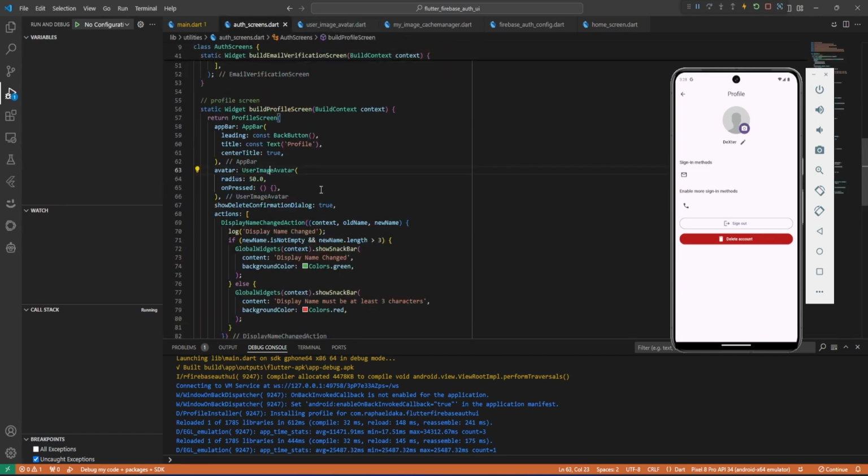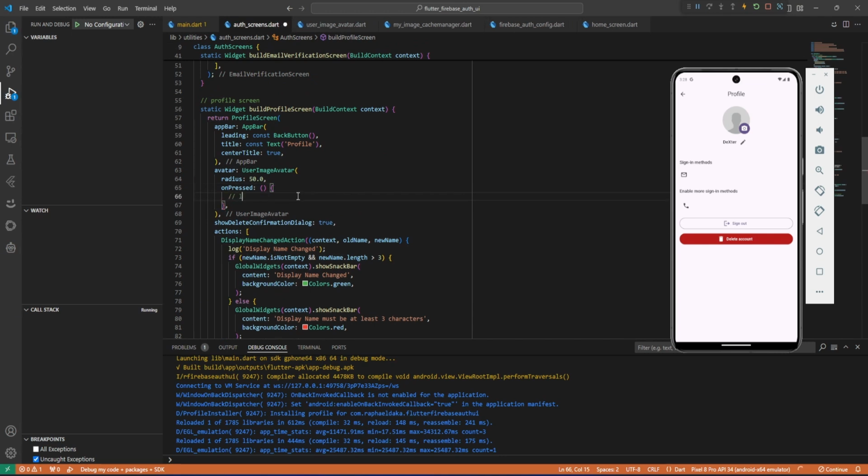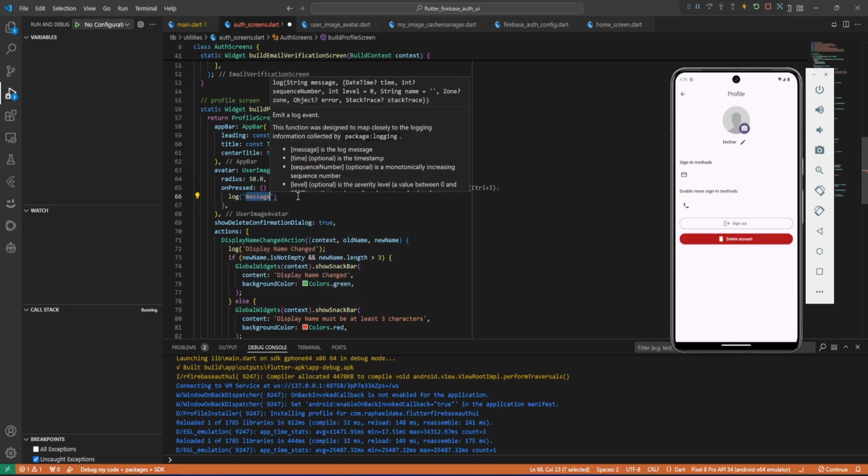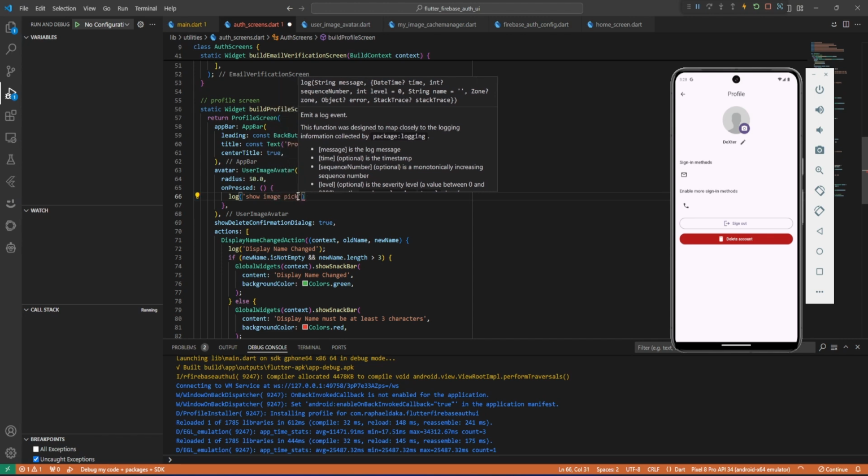Okay, so let's go back here, and then here let's show image picker dialog.